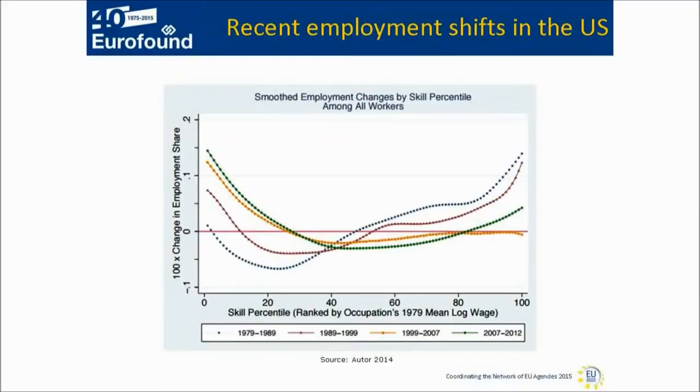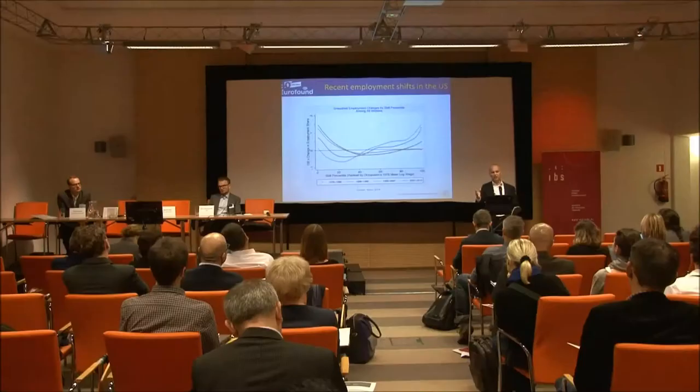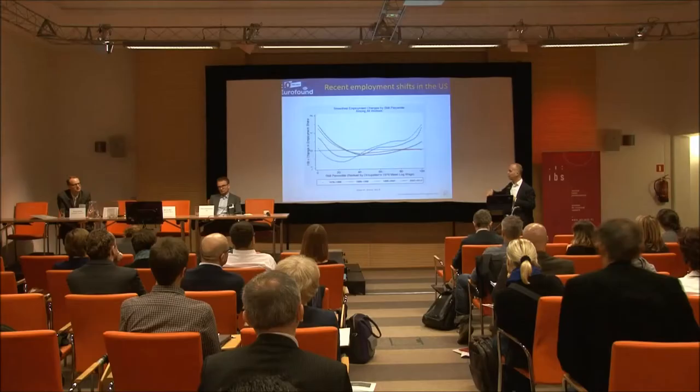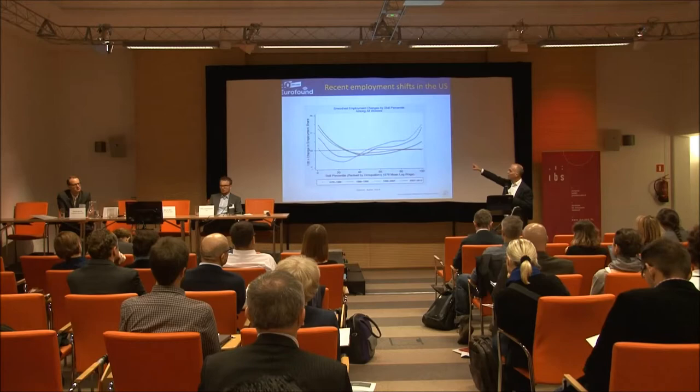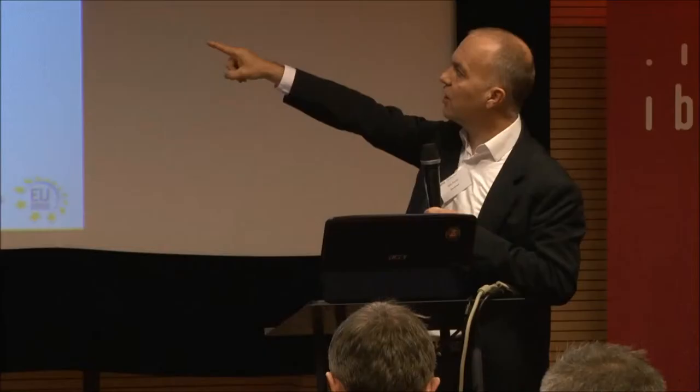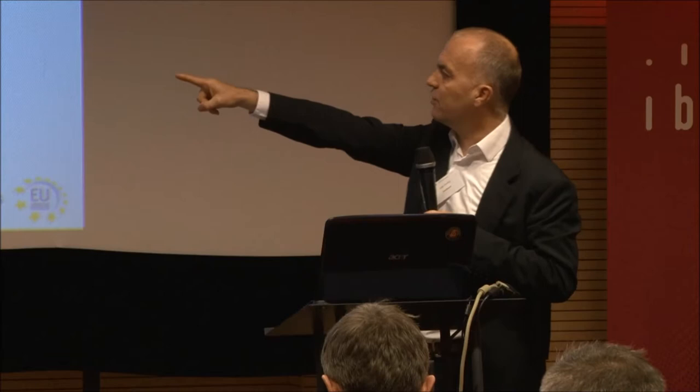The second point is that there's also a variety if you look at the main proponent of employment polarization, one of the authors of the idea, if you like, David Autor. In his own work covering the changes in the American employment data from 1979 onwards, we see also that there are very significant shifts over time in the observed patterns of employment change. This is a slightly different graphical presentation of the data, but effectively it's very similar to what I was showing you before. Instead of quintiles, we're showing you smooth percentile changes. So percentile 0 to 100, 0 on the left, 100 to the right.